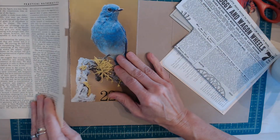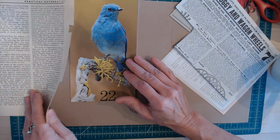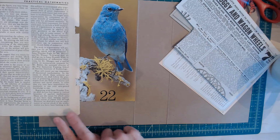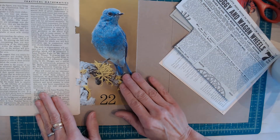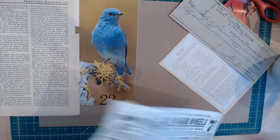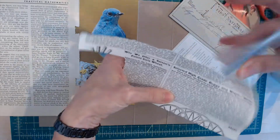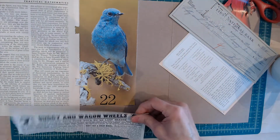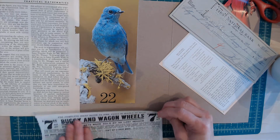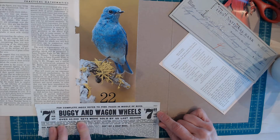You can layer, so bird, and then I kind of like these ripped out where this book was stapled together. I kind of like the staple, this little notch, so I might leave that as it is. And then I have this section that I could do. I'm not going to make it too fancy or too fussy. Maybe I could put the buggy and wagon wheels there at the bottom. So I'm just going to tear this. I kind of like the 22, so if I can keep the 22 somehow, and most of the 795 buggies, 765 for a set of wagon wheels.